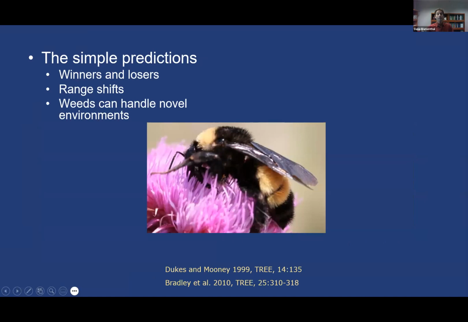Another thing that we can be fairly confident about from the start is that weeds are going to do okay. When weeds are faced with new environments, they're probably going to do pretty well. And the reason is that to become a weed in the first place, they've had to colonize new environments, whether those are anthropogenic environments such as agricultural fields, or in the case of invasive species, new continents. And the process of becoming a weed selects for species that have particular traits, things such as strong dispersal ability, high phenotypic plasticity, fairly general needs in terms of mutualists. For example, in this picture, we have a native bumblebee pollinating an invasive thistle, even the ability to evolve rapidly. So these are all traits that would be expected to help species cope with global change. So there are some simple predictions as background.